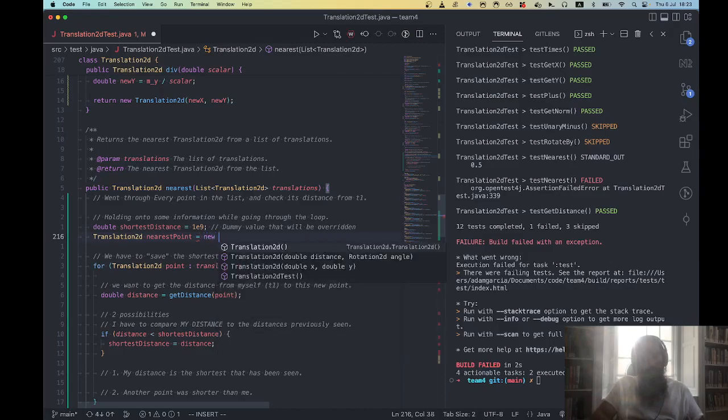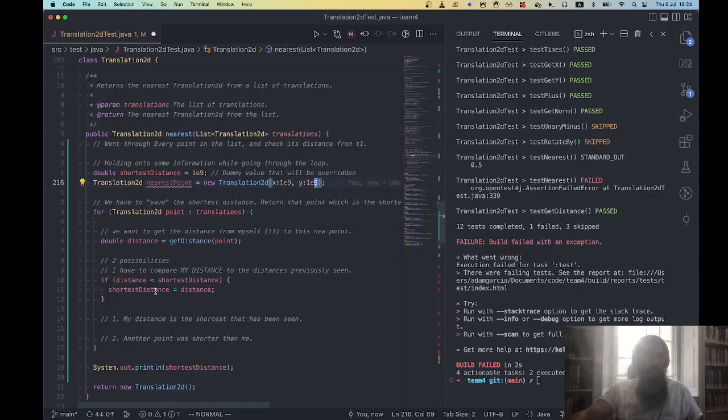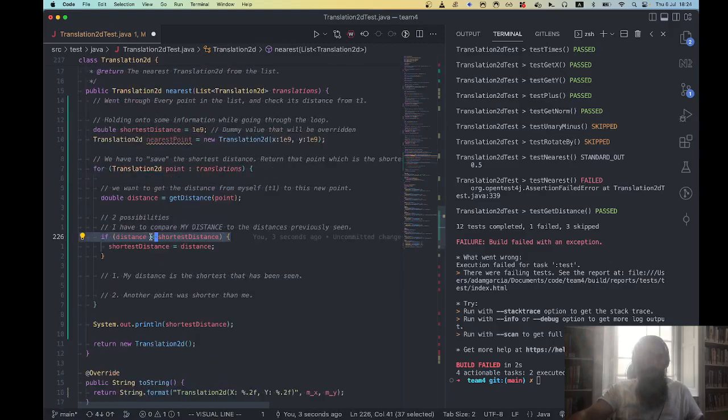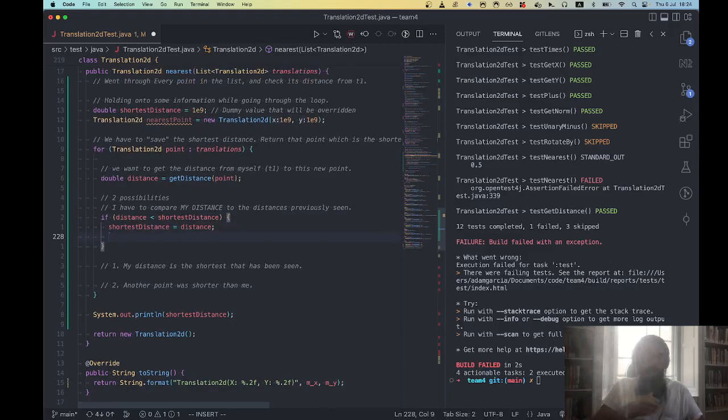And we just want to create, just like 1e9 is a dummy value that'll be overridden, we are just going to create new Translation2d. And I don't know, 1e9, 1e9. So it's a point way out in infinity somewhere. And so what we want to do is, if we found a distance that's shorter, we also want to hold on to that point.